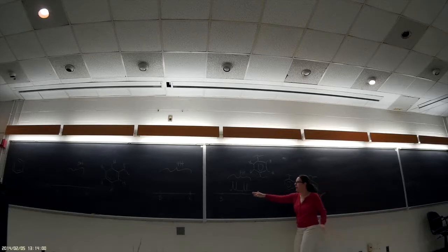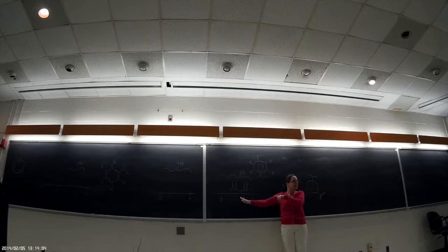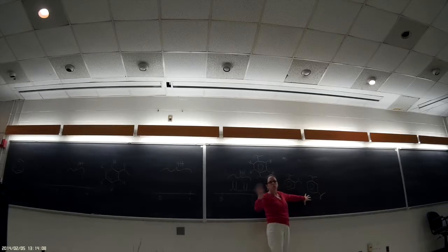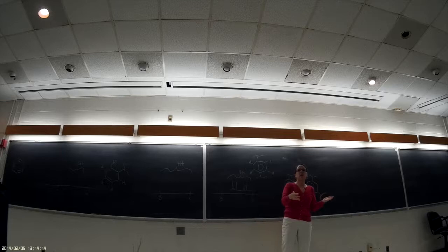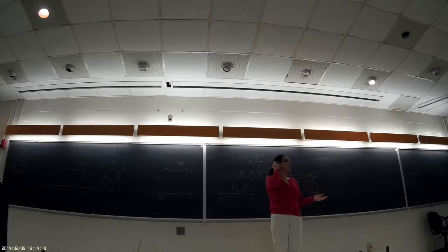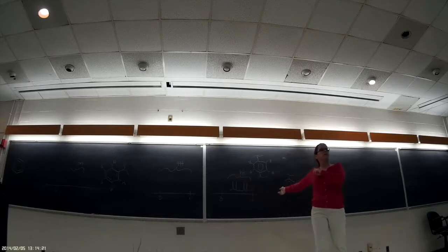If it's not this pattern and it's 4H of some other pattern, it does not look like this. It's either this or this. Doesn't matter, you choose, you'll both be marked right. You and your friend chose 2 different things, okay? And then if you have 3H, I hope it makes sense then that you have a tri-substituted ring, etc. Does everyone understand what I mean with this short little logical piece?